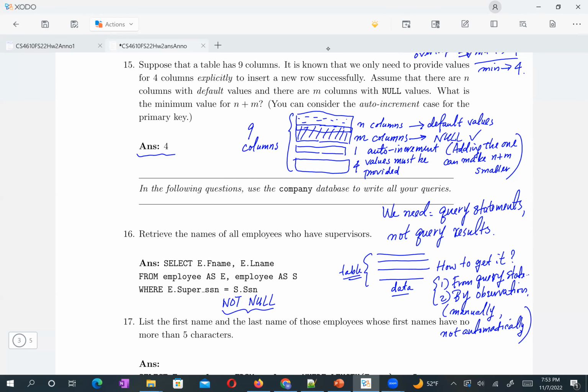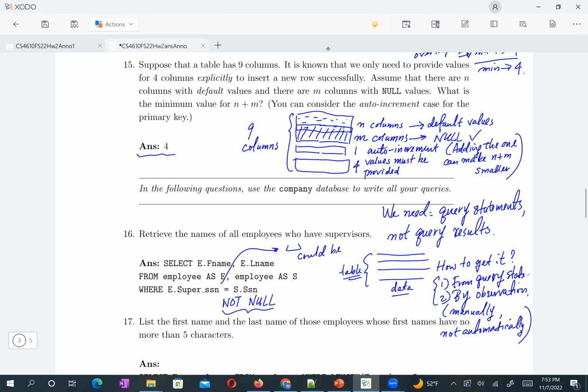But with not null, I remember in that company database, when an employee is not a supervisor, there is another situation. The super SSN field could be empty.